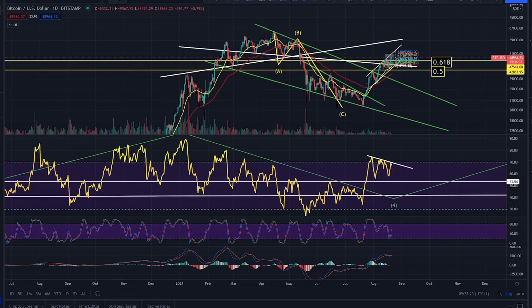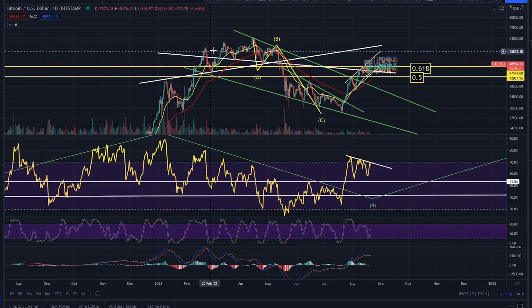Now, the last time you did this for Bitcoin, okay, was here, where you kept making these higher highs and this huge monstrous rising wedge. And at that point, I could see all that, and I said to you, look, you're going to roll effectively, and that's exactly what happened. I gave you your breakdown targets, and all targets were met. So yeah, you were creating this bearish divergence along the way.